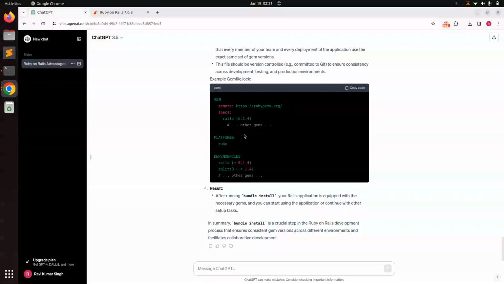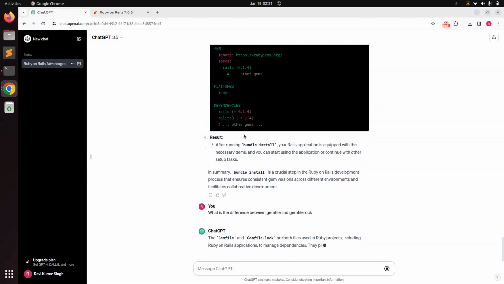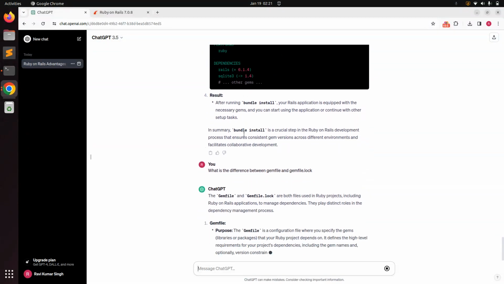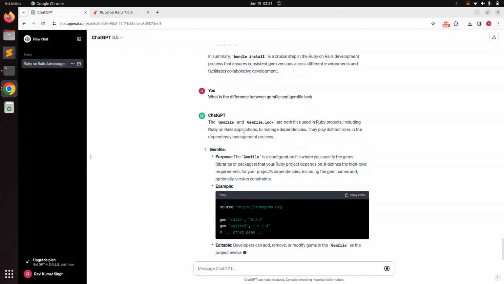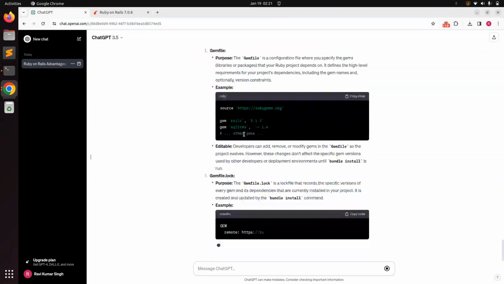Okay, and now if you wish, you can find what the Gemfile.lock file and Gemfile are. So here you can see the difference between Gemfile and Gemfile.lock.